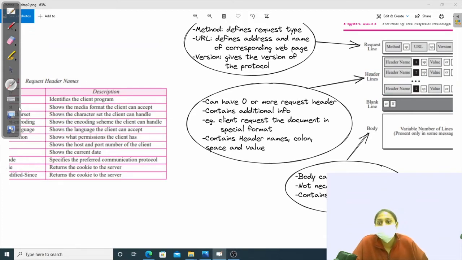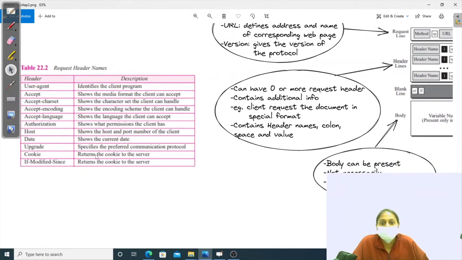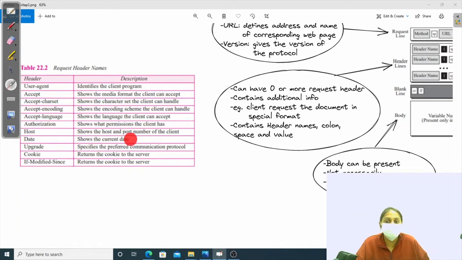Okay, so let's say that the client wants to add a date to the web page. In the header name he will add date, and in value he will say to show the current date. So this is what header name and value signify. According to the need he can change the header line.